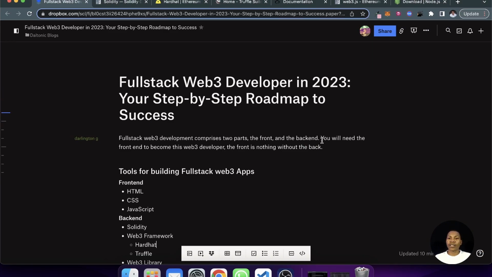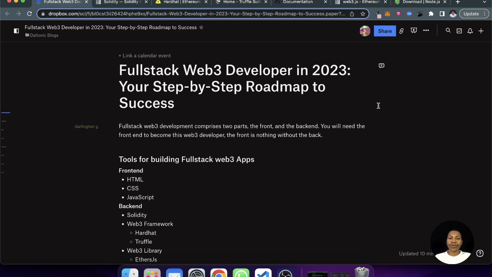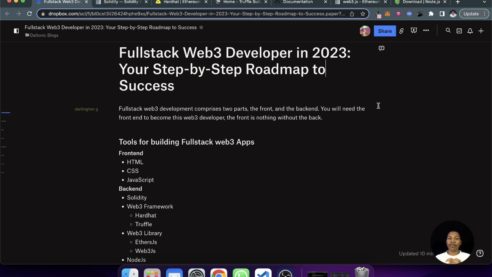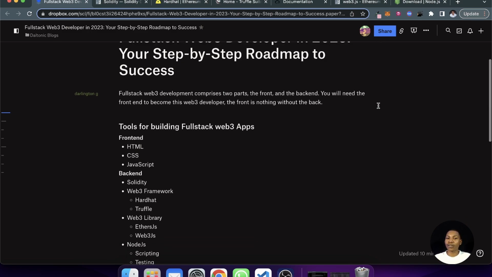Okay, this is the Full Stack Web3 Developer roadmap in 2023. Your step-by-step guide roadmap to success. In this video I want to show you step by step, going from tool to tool, from all the things that you need to do, to check off your bullet points and cross them out from your list, to be able to certify yourself as a Web3 enabled developer.